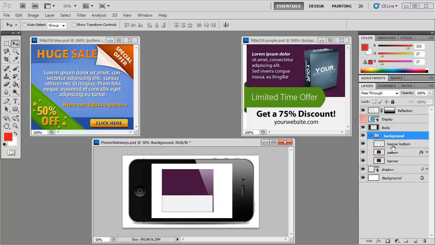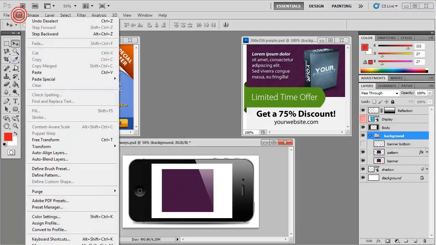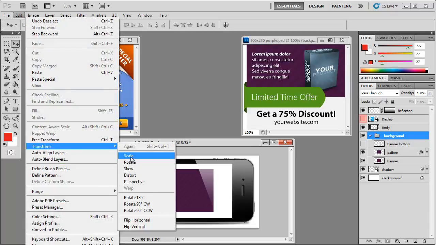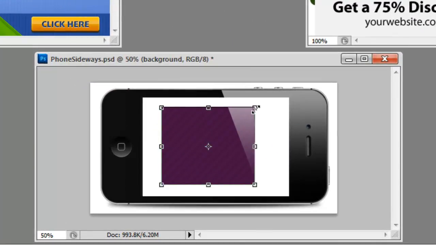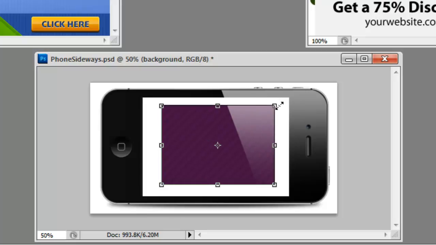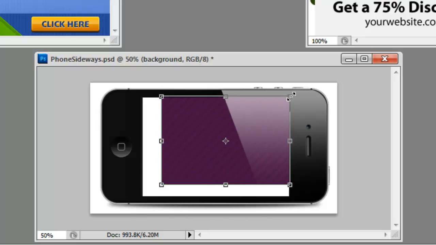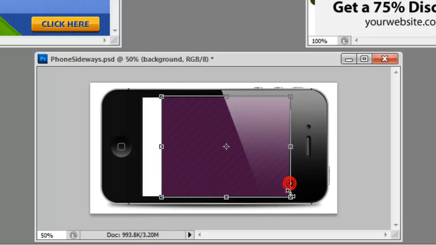And so it's all brought all the different parts of the image across, so I can turn them on and off. And I just want a solid purple color, so I clicked off the banner bottom. Now I want to transform that so it fits the whole screen, so I just go to Edit, Transform and Scale. You'll notice it gets these little marks on it, so I can actually now drag those marks around so I fill the whole screen.